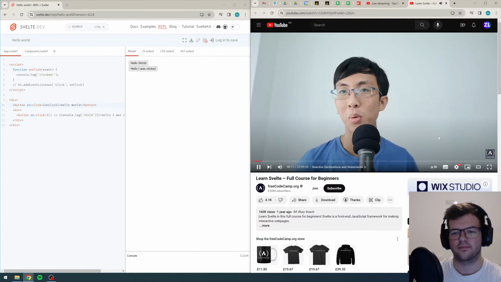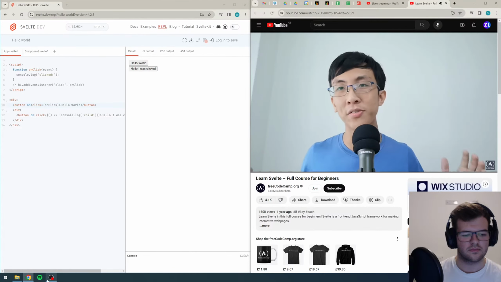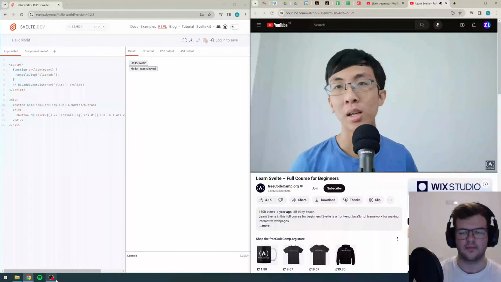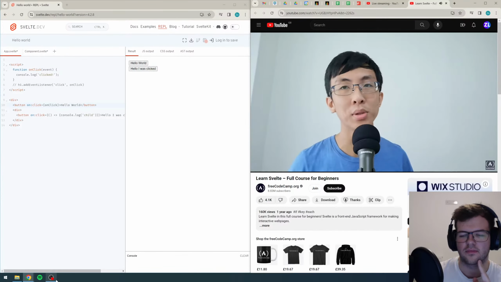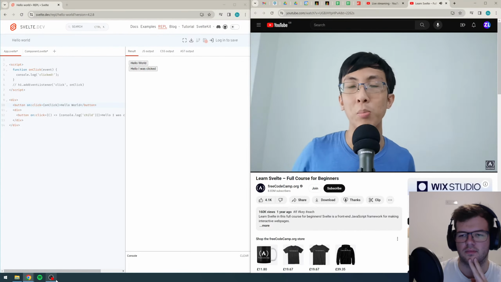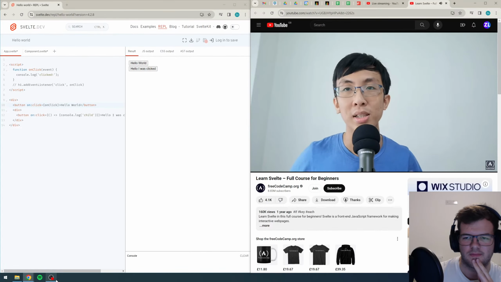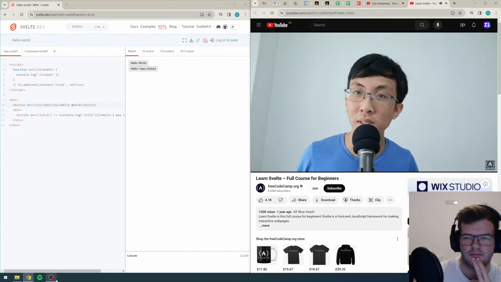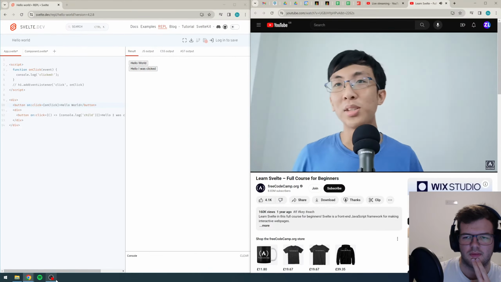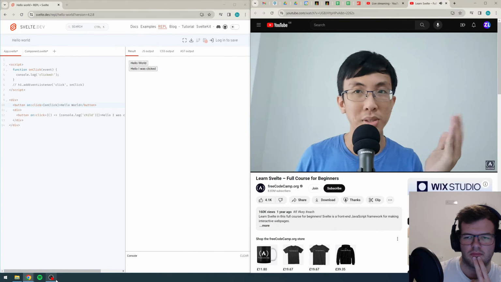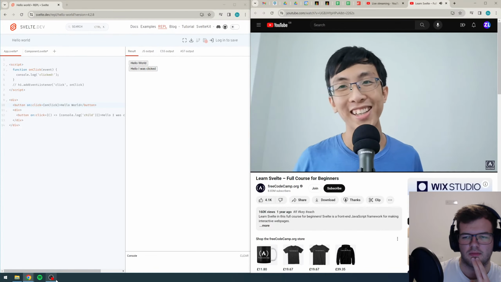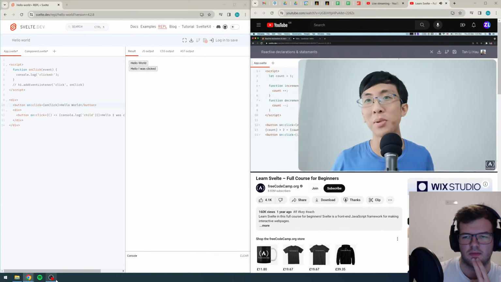We are gonna talk about one big important feature in Svelte, and it's one of those powerful things that sets Svelte apart from everyone else, which is the reactive declarations or statements. Well, so what are reactive declarations and statements? We shall see, but let's start with this example first.